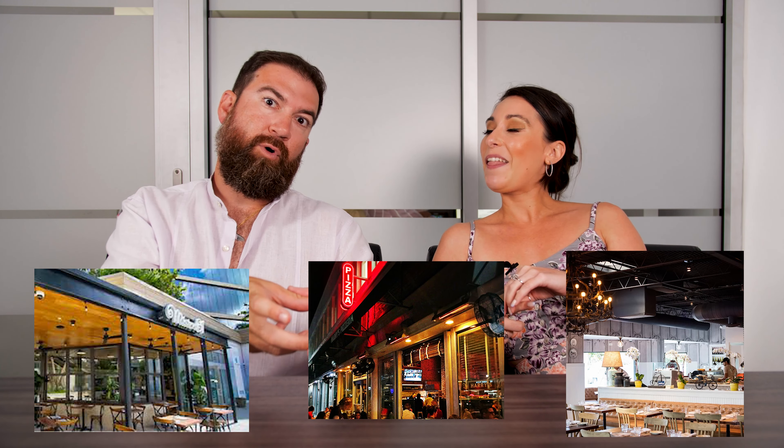Best sushi spot in Coconut Grove — we're going to have this debate, but I love the sushi at Plata Queen. They're known for their vegan renditions of sushi; it's a unique concept but there's no fish involved. Right downstairs across from Key Club, which is one of the hottest restaurants in Coconut Grove, you've got Sushi Garage. Definitely worth checking them out. Love the happy hour there. Great drinks, great sushi, good times.